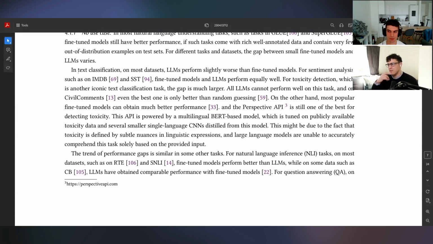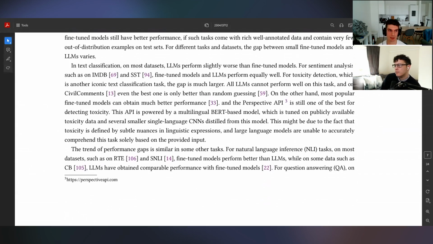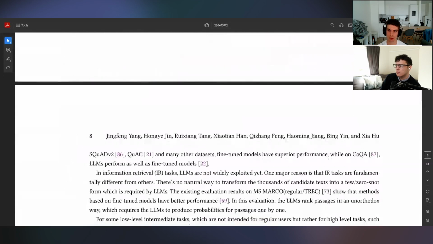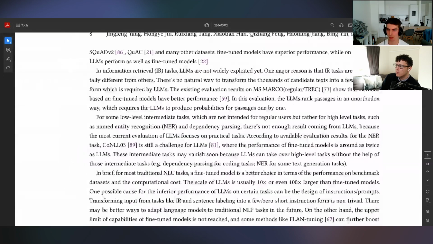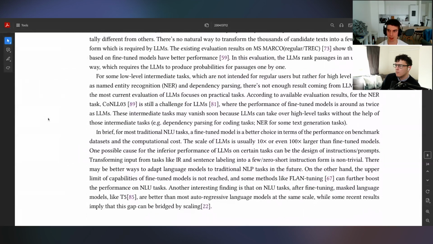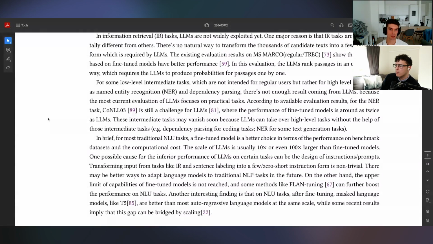That's my thought process on why they would be better on NLU tasks, and that LLMs don't perform as well, or equally well. Yeah, in my opinion, if you have some data and some labels, you can just go ahead and try to fine-tune a model, one post match, and see if that is working well.